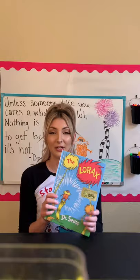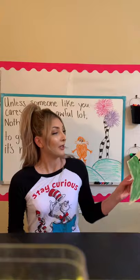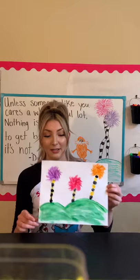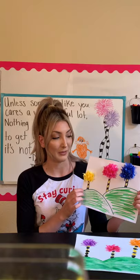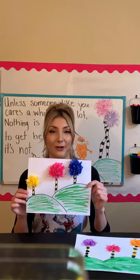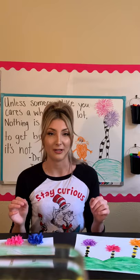We have two different art projects today. I have a finger painting one, so if you have finger paint at home, you could do this one. Or I have a tissue paper one. If you have any tissue paper, it makes the trees look 3D. This is one of my favorite techniques with tissue paper because it makes it look fluffy, like fur, and I really, really love that. So go ahead and keep watching. I'll leave timestamps below and the materials that you need for each art project.